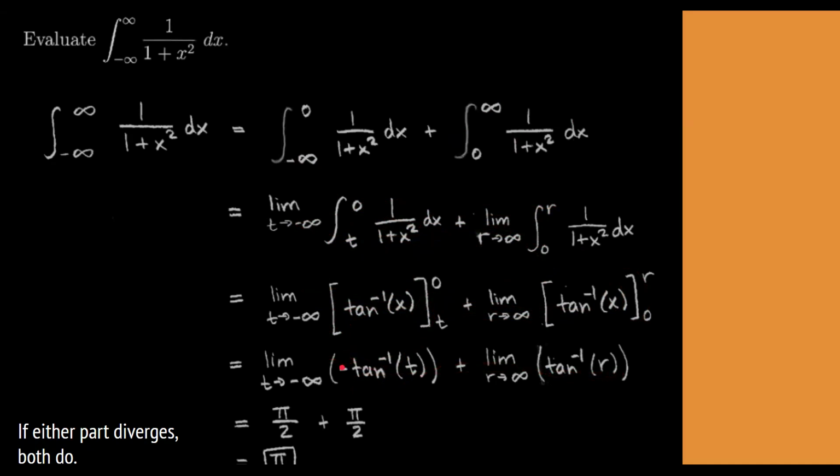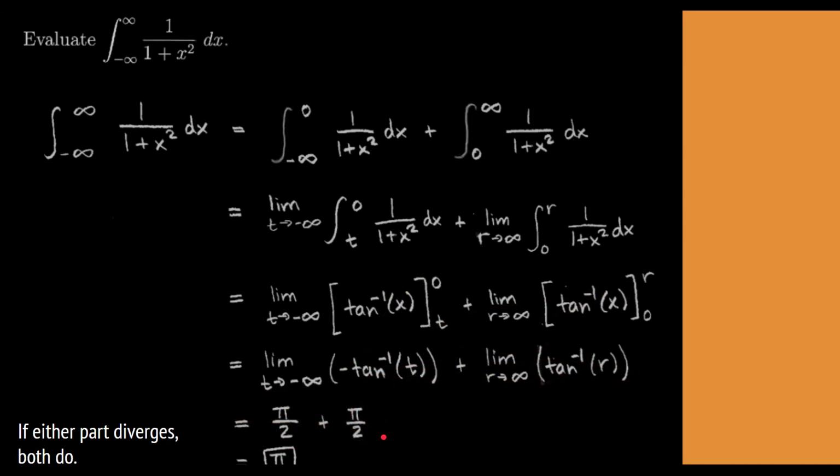Now, why is it negative this time? Well, if you plug in these, it's going to be different because you do arctan 0 minus arctan t. That's why you get minus arctan t. Sorry. Now, what is arctan t equal to? It's going to be the same for both of these. That's not always the case, but this time it is the same, and it's both pi over 2. Now, how do I know that?